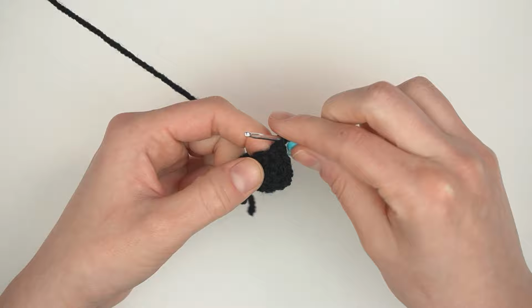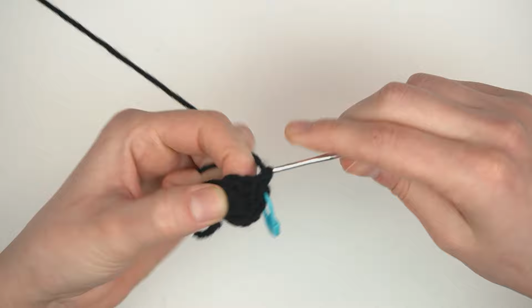Okay, so round 3 is going to just be a straight single crochet round. You're going to single crochet 9 stitches all the way around.